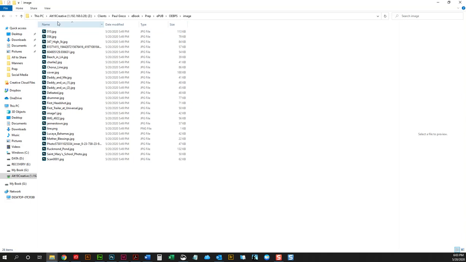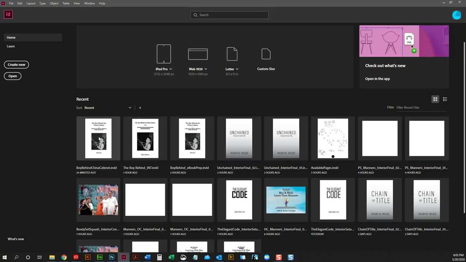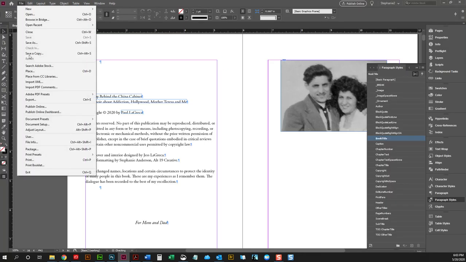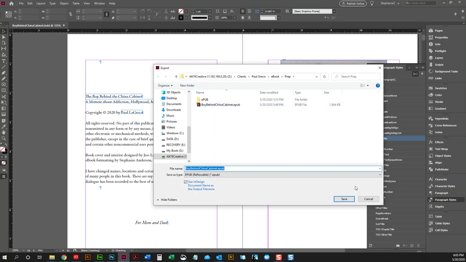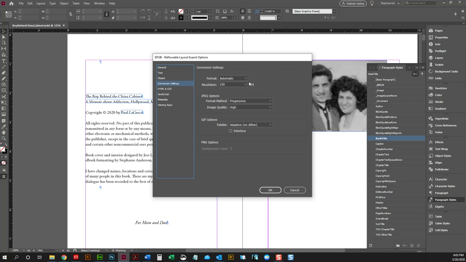Now, like I said, this book has a lot of images, and when I exported from InDesign, I told it to export at, I'll show you on the export menu. When you export, you can tell it what size to export the images, okay? And it's on conversion settings. So I exported it to 150 progressive high. Now you can definitely change it to 96 or 72.